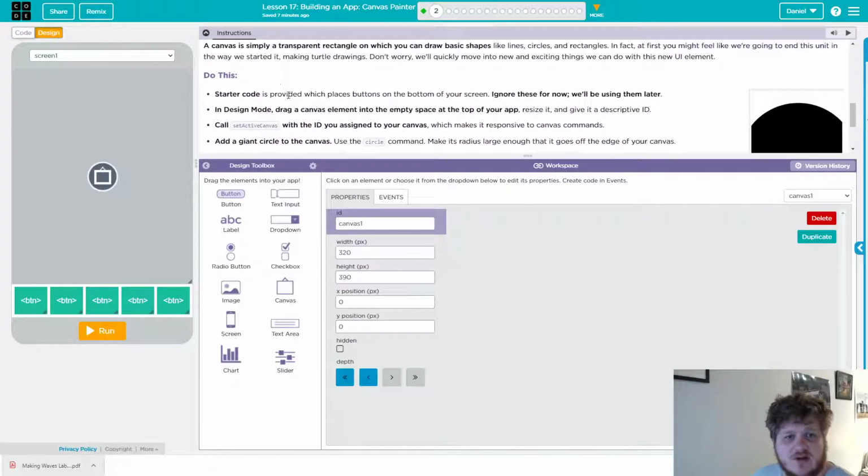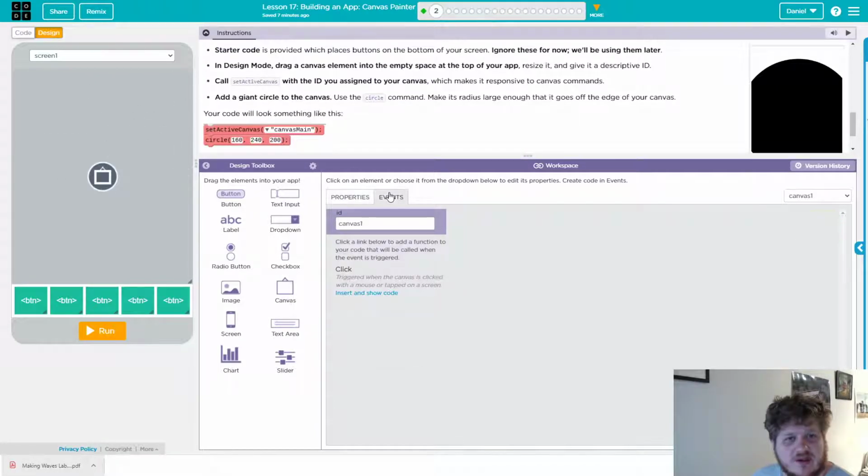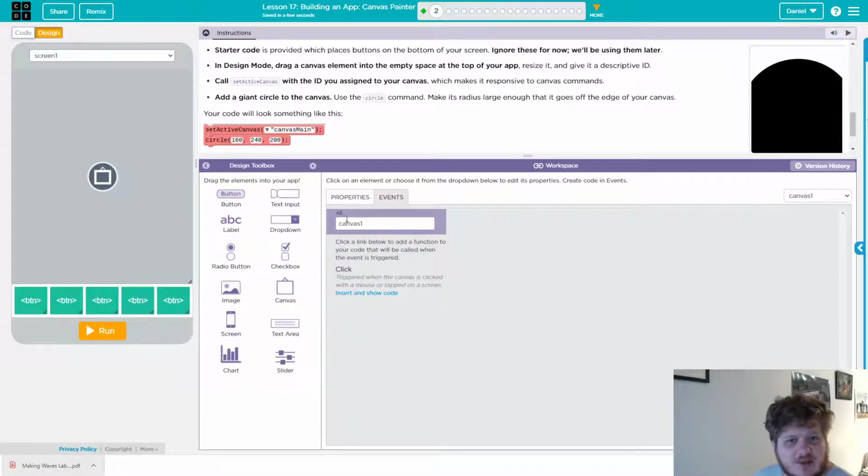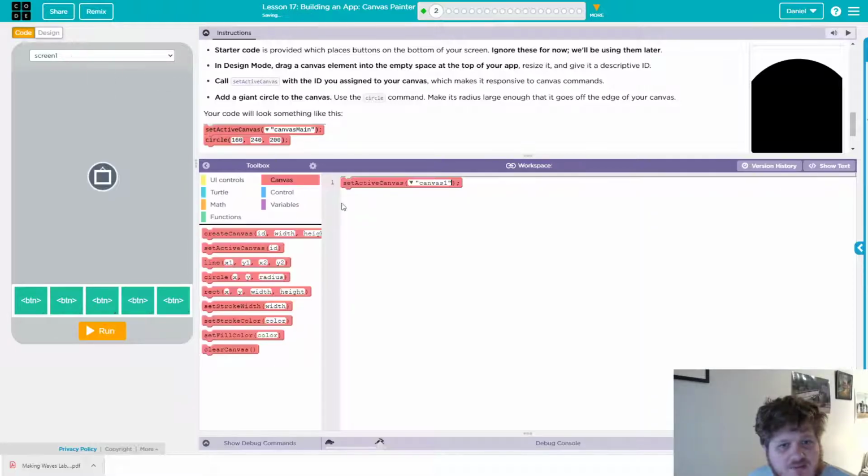In this first one, basically all we need to do is put in the canvas, and then under events or under code, you're going to do set active canvas and select canvas 1, although maybe we want to rename it because canvas 1 is kind of a bad name, so I'll call it main canvas.